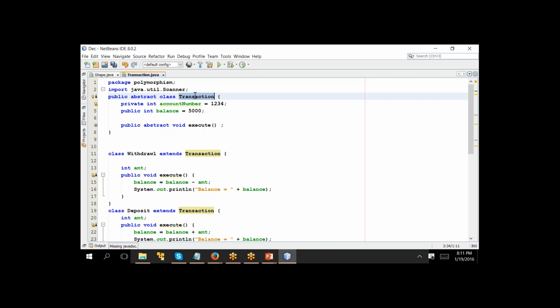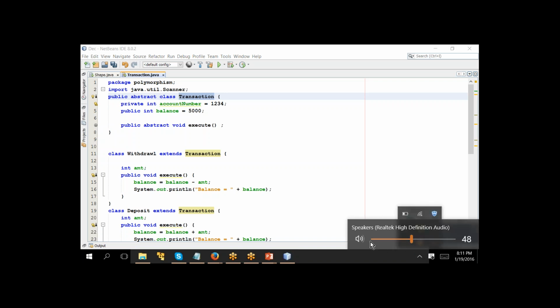Transaction. If you're creating one, what type of transaction? Is it a withdrawal or a deposit transaction? If you say Transaction T is equal to new Transaction, then what type of transaction is it?